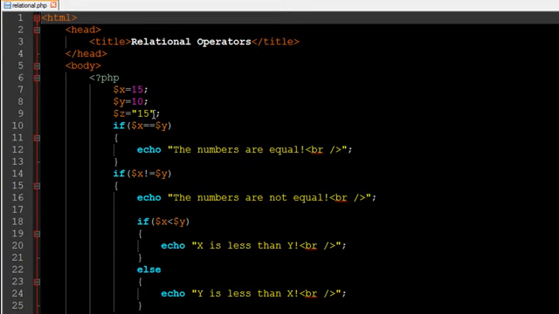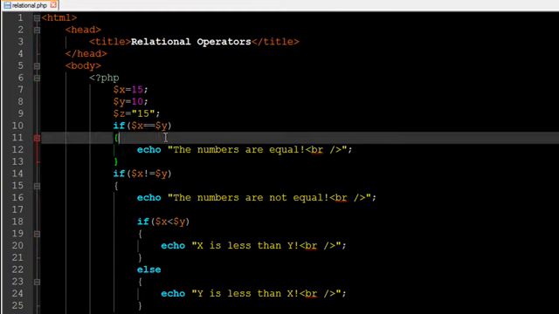And then on line number 10 I have an if statement, and this statement is going to check whether the value in variable x is the same as the value in variable y, right? So this relational operator is the equality operator, and this is something that we haven't checked out in this course till now. And relational operators basically are used to compare quantities.